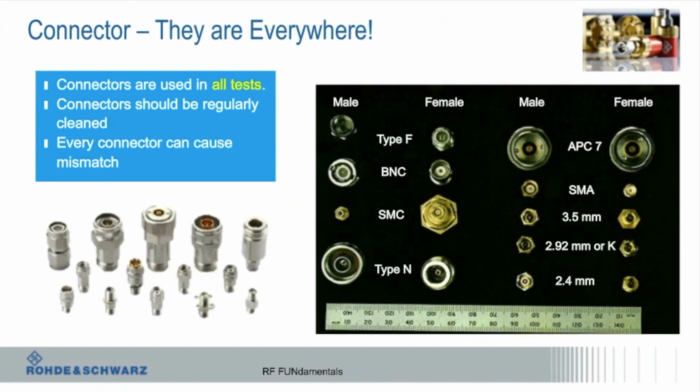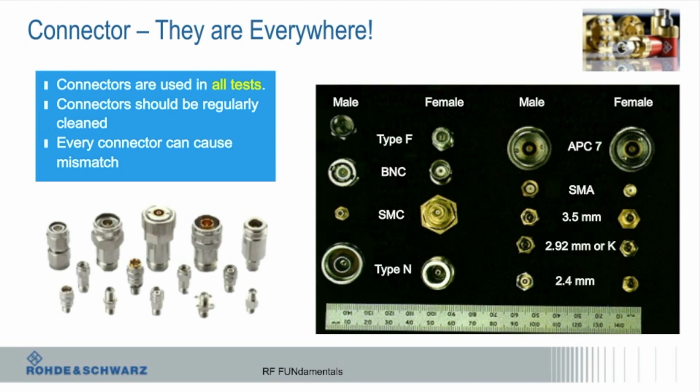Okay, so connectors. I kind of mentioned some stuff in passing, but they're obviously everywhere. As was mentioned, it was a great comment, you really need to look at the connector before you connect it. These get dirty. People throw them in a little box with a bunch of other crap. You get lint in there. They get bent, and it will degrade your signal dramatically if it's damaged or dirty. So always look at them. Ideally, you'd look under a microscope. Not that I do that, but in principle. It should be regularly cleaned.